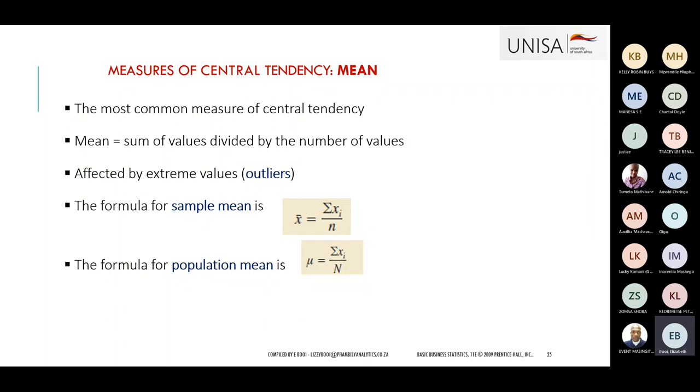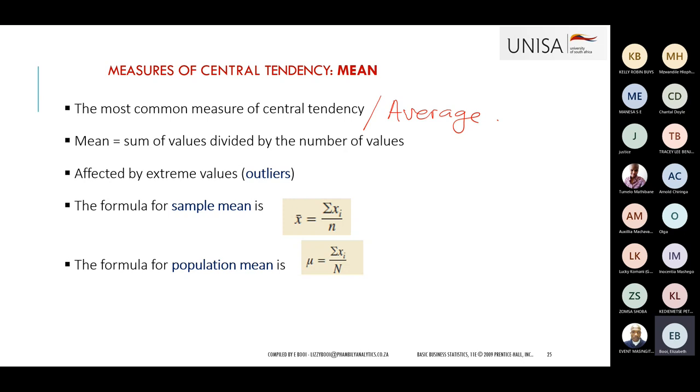A measure of central location, there are three of them. They tell us about the distribution or the location of your data, or they describe your data. Let's put it that way. They help us to describe the data. And the most commonly used measure of central location is the mean, which is also known as the average. This is what we use most of the time. On average, we always say that. So we are talking about the mean. It's also called the average.